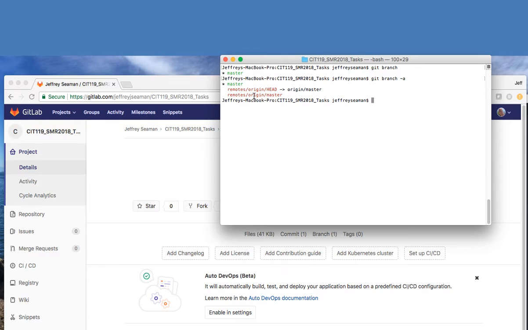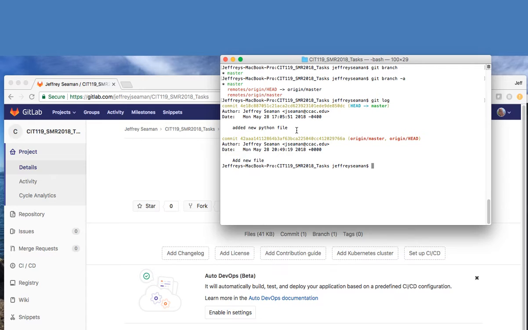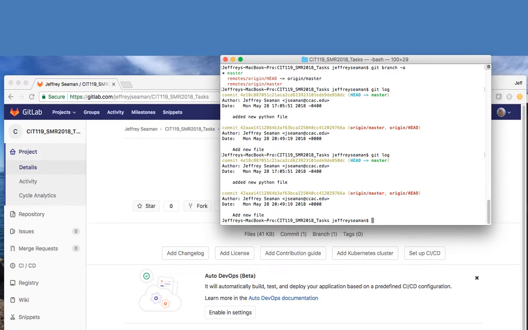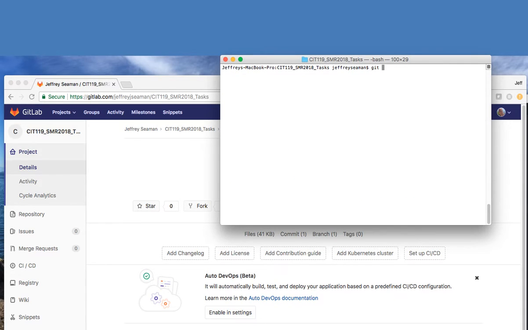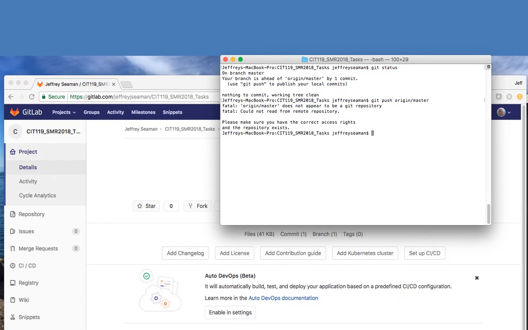What that means is, you know how if I went into git log again, it says... I didn't bring it up. Let's see if it brings it up again. Status. All right, so that was git status. It shows that my local is ahead of origin. So what I need to do is push my change locally up to the remote branch so that I can catch up. So I need to type in git push origin /master, and hit enter.